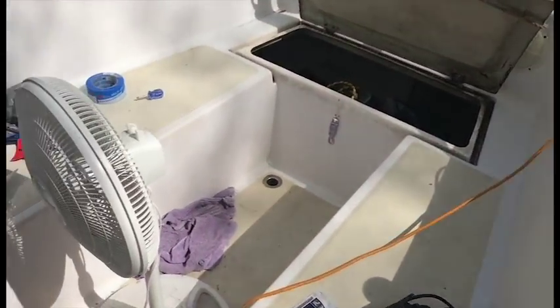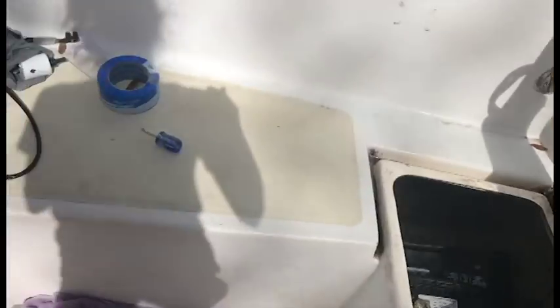So a lot of tools. Storage. This is a bed, couch. This is a desk. This is another bed. And this is the V-berth. And then there's storage back here.